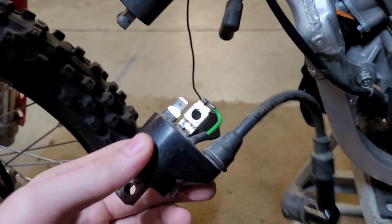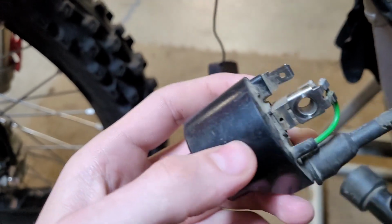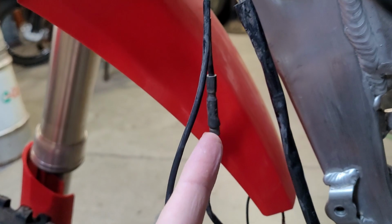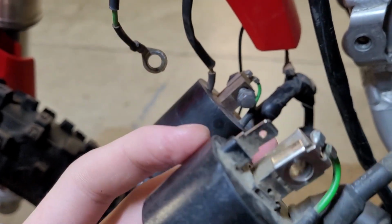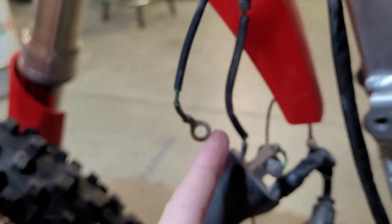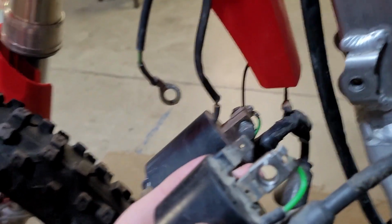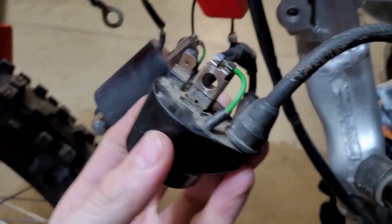Alright, new coil finally came in. I didn't realize this, but on my 02 coil, there's just a wire coming out that goes and plugs in to the CDI. This one has a little plug, so I'm not sure if we can just cut that wire and put a plug on there, call it good. That's probably what we're gonna do, but everything else is the same, except this one fits this frame.